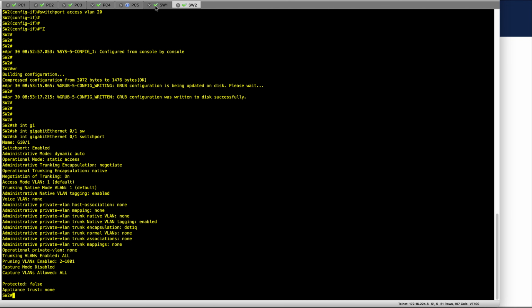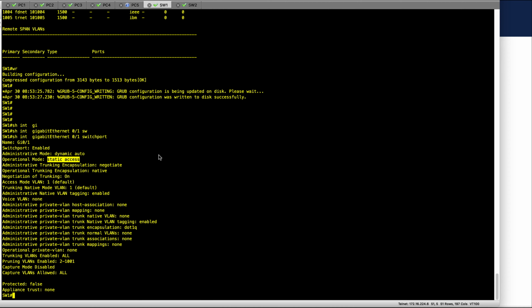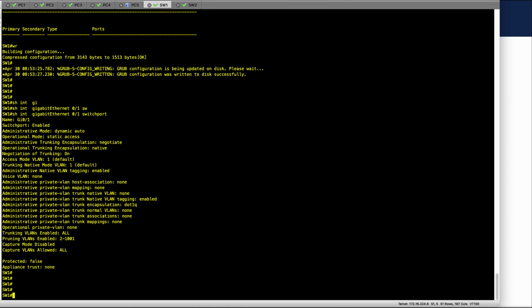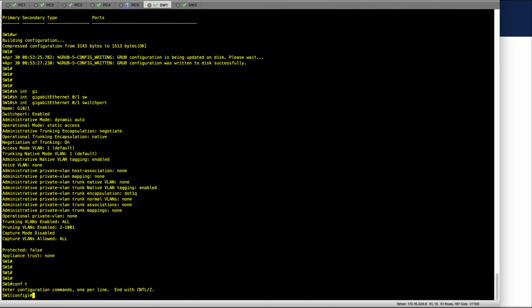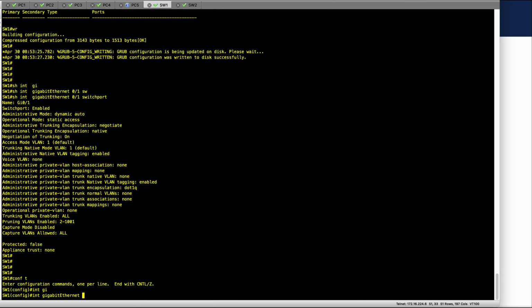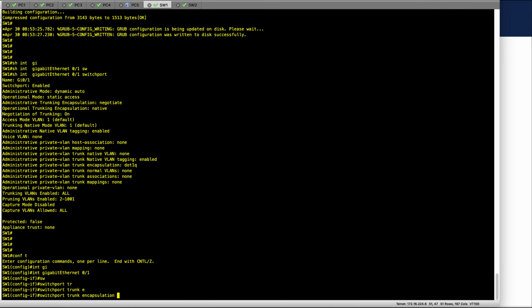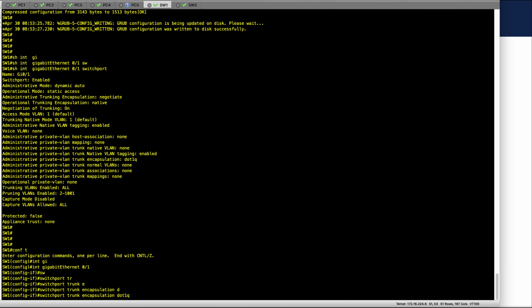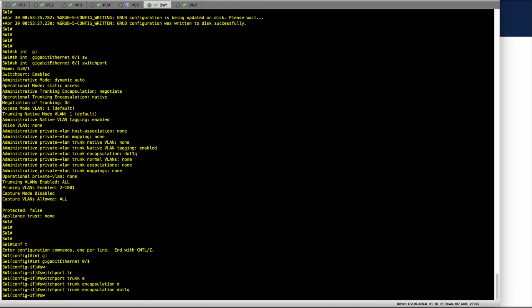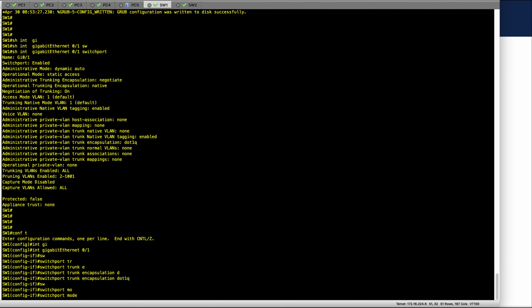So what I would like to do is to set or hardcode my encapsulation and my trunking. Switch port trunk encapsulation using .1q, switch port mode trunk.